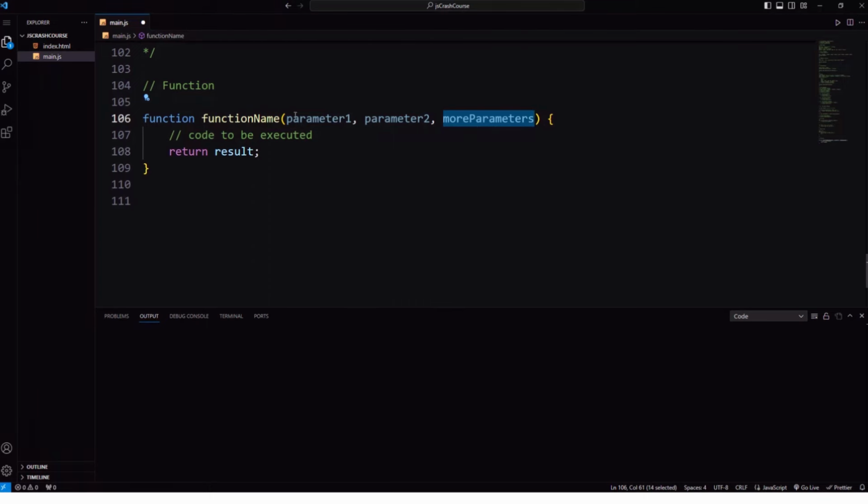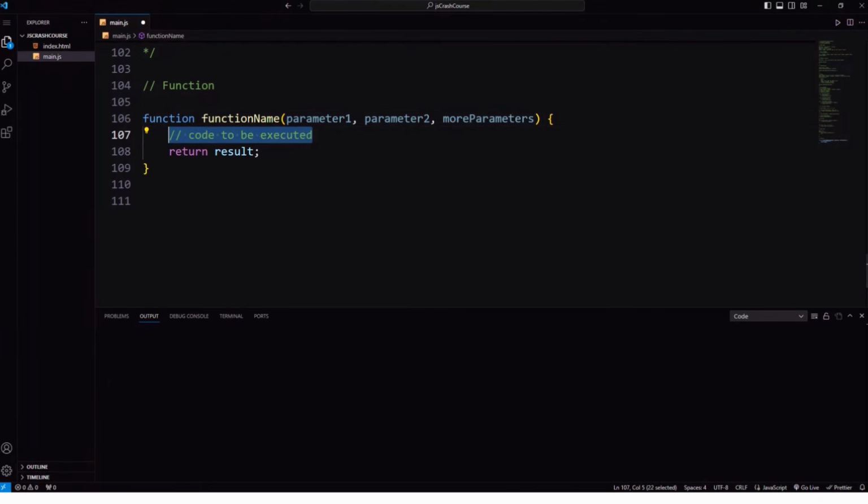Now the parameters that are here are dependent on the code that you are executing here, right? So this is optional. It mustn't be that there must be a parameter. You can still write your function without parameters. So when you are writing code here, you should know if you are going to have parameters. When we start to execute our function, give our examples, we'll give more examples on this so you know when to put parameter and when not to put parameter. So at the end of the day, you now put your code here.